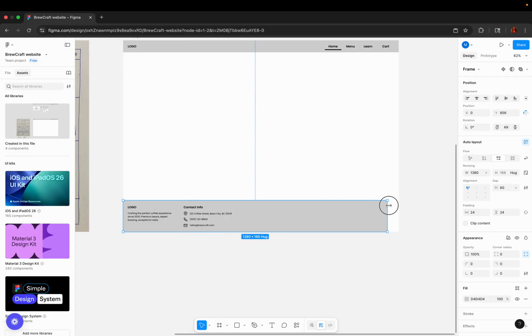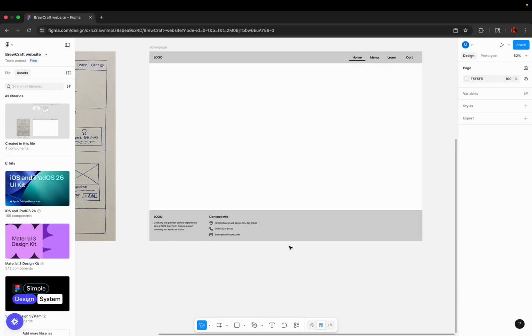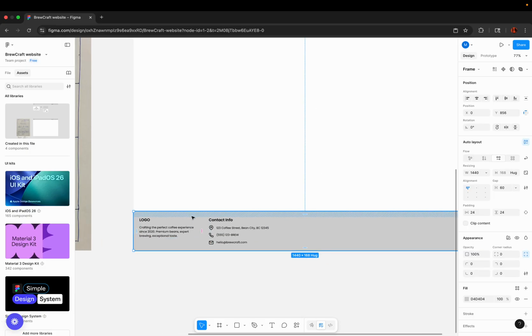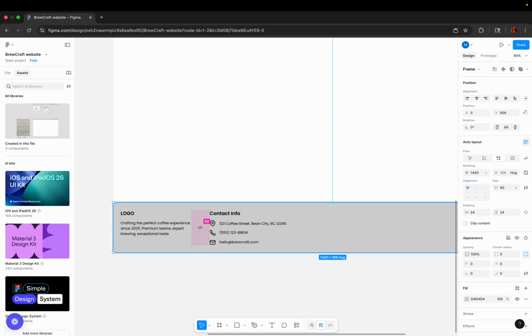Yep, it looks kind of good. Maybe later we can add more items there. Maybe you can add the links of your websites there, add more description there. But that's a simple, nice footer for me. Maybe increase the gap between these two elements.